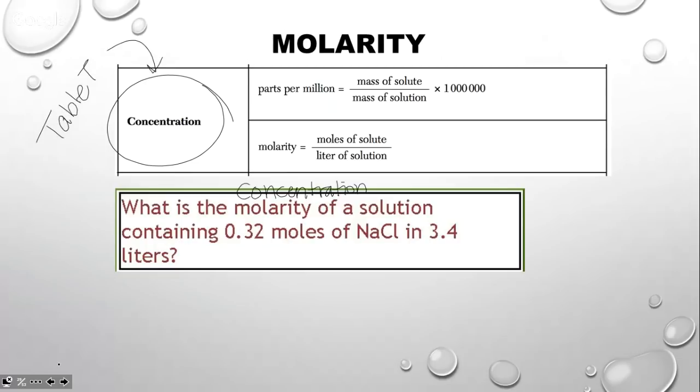and look at the concentration section on Table T, and then they say, okay, well, we have a certain number of moles and a certain number of liters. Oh, I'm going to use this concentration formula because it says moles and liters. We're going to take the formula. Remember that we can abbreviate the formula. Molarity is big M, the abbreviation for moles is mol, and the abbreviation for liters is L.